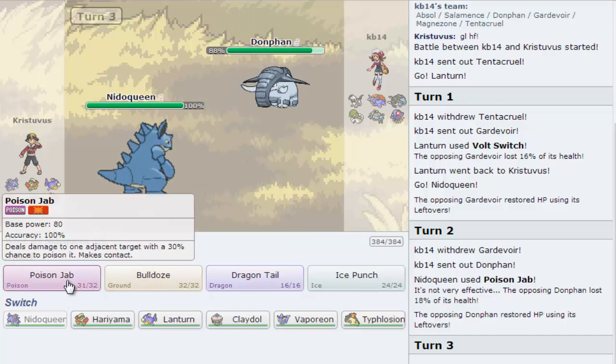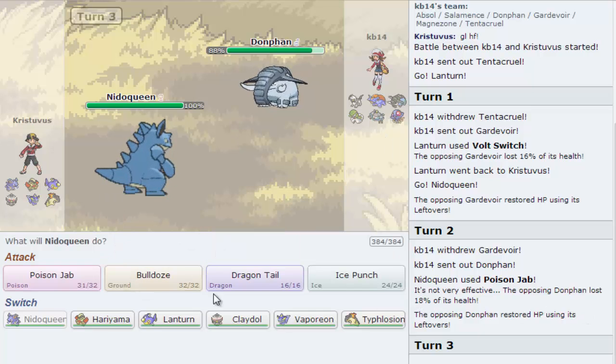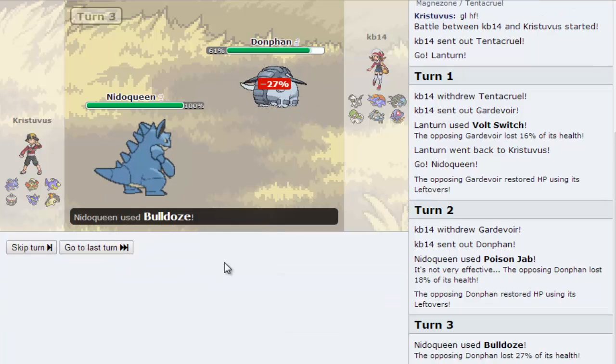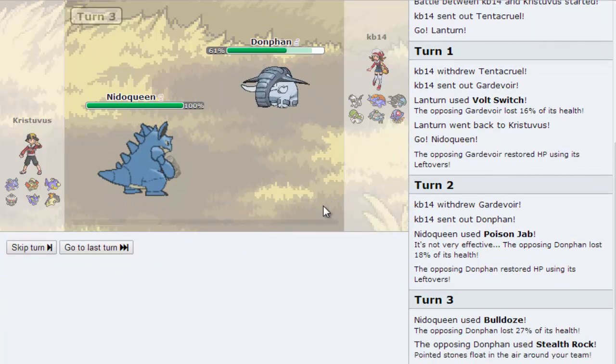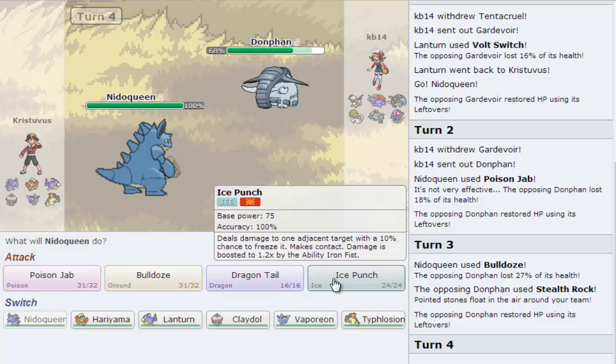Poison Jab did 18%. It's resisted, so that's like 60 base power after resist and STAB. So 60, and then this is like 150. So 2.5 times. I can be doing, I don't know, a little over 50 damage or 50% with this. I'm going to go ahead and see. Oh wow, okay, so I was completely wrong. That's a little embarrassing. Okay, so that happened.